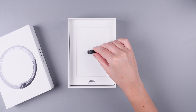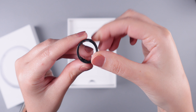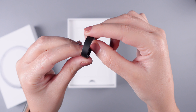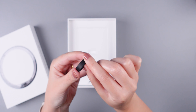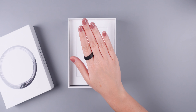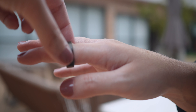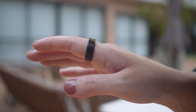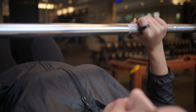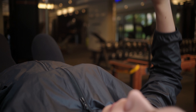First things first, what is it exactly? For those who are not familiar with the term wearable, a wearable is a compact electronic device designed to be worn on the body. It collects data from sensors, displays information, and often connects wirelessly to other devices. They serve various purposes such as fitness tracking, health tracking, and notifications, making technology seamlessly integrated into our daily routine.